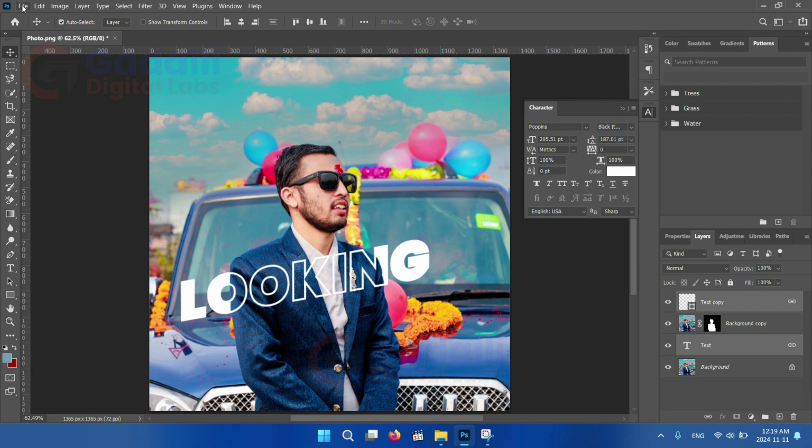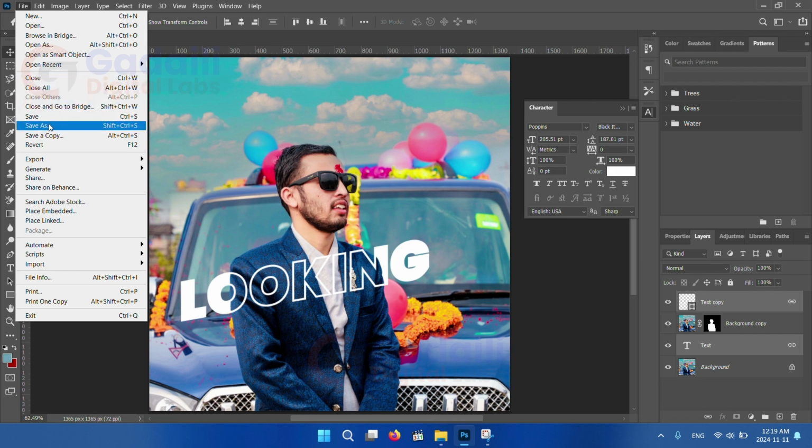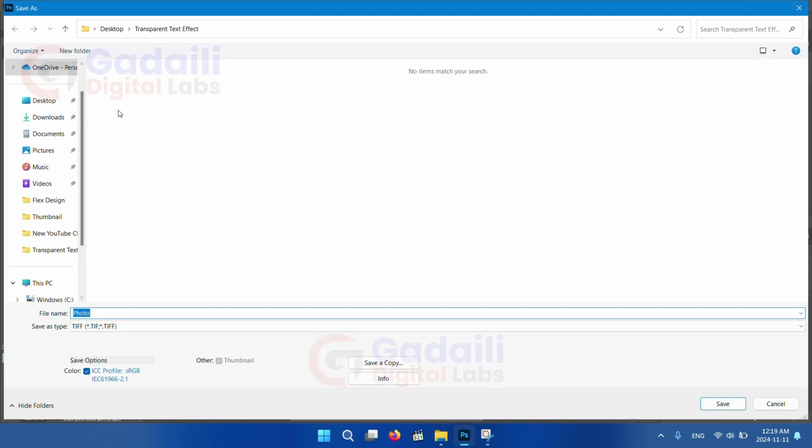Now click on the File menu and click on Save As to save this design.